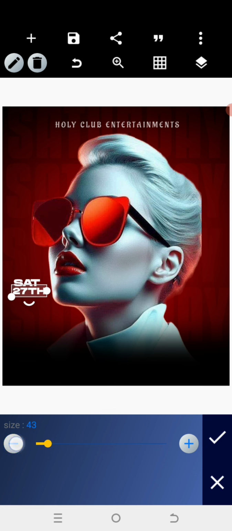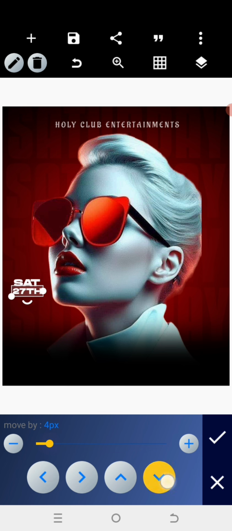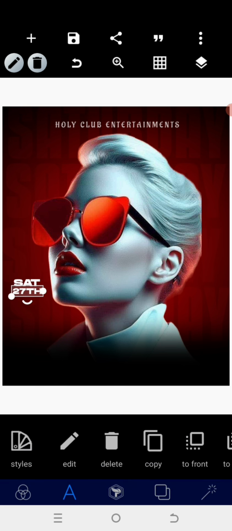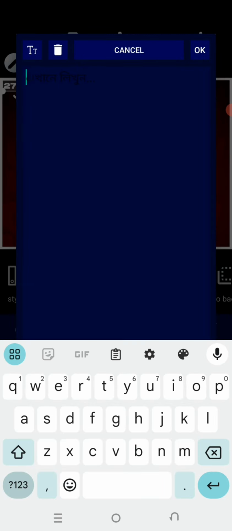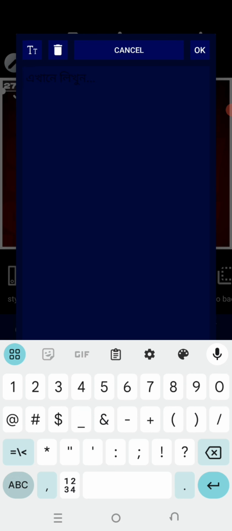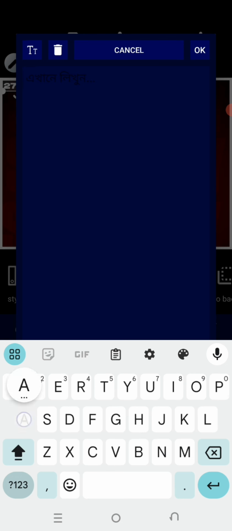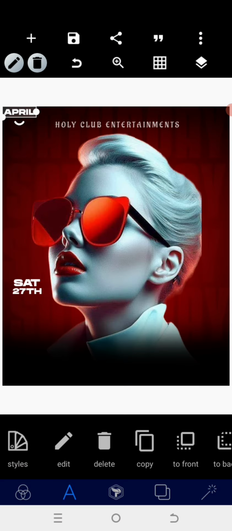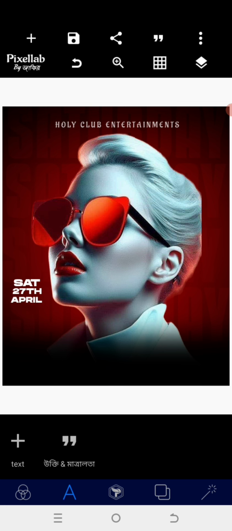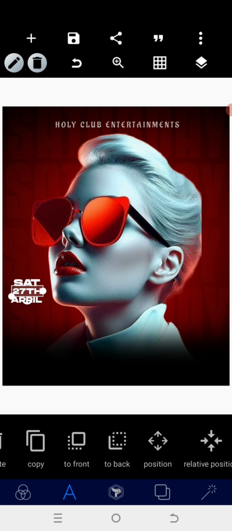Reduce the size very well. Now position it down a bit, go to the copy, then copy and put April. April. Now bring that down a bit. You can actually reduce the size as well, but this is cool.